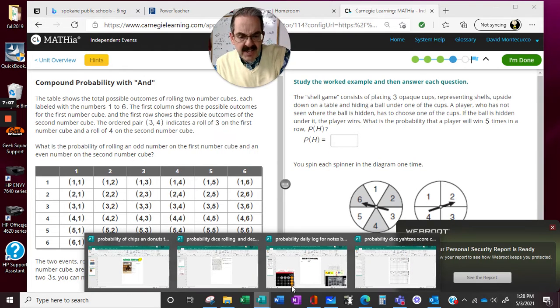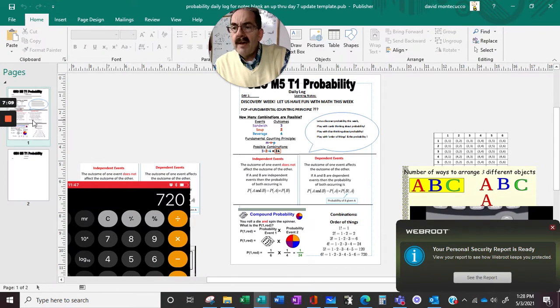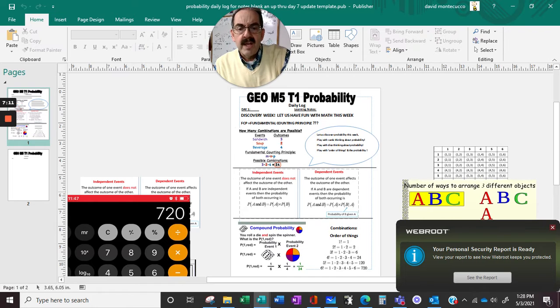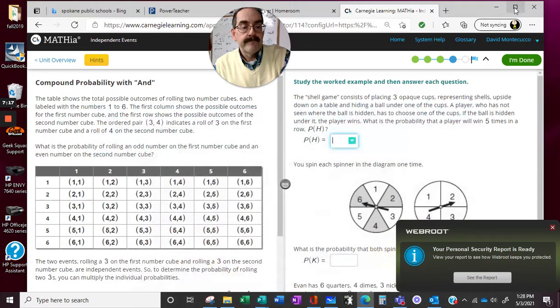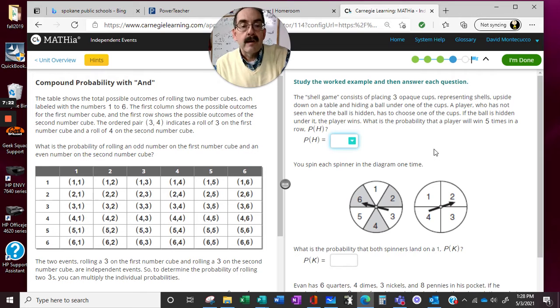Okay? So now we're going to start to build our cheat sheet. So in class, we have the probability of A and B, probability of independent events. Alright, so now probability of the heads.